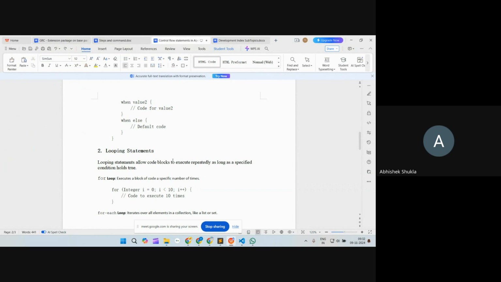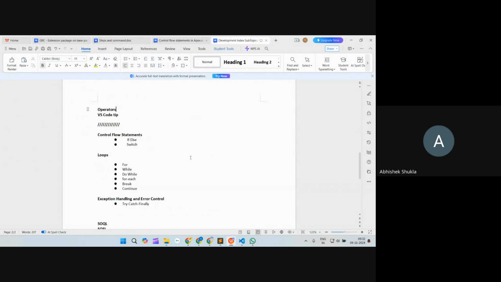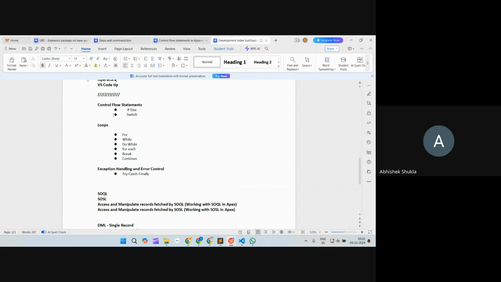Then we will go to our second control flow statement, that is looping, meaning re-execution of the same part of the code or logic, whatever you put there. For that we use looping. If you go to your index, here you see we have a lot of types of loops.